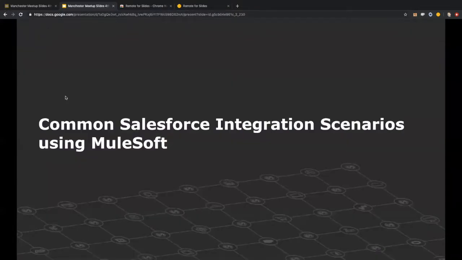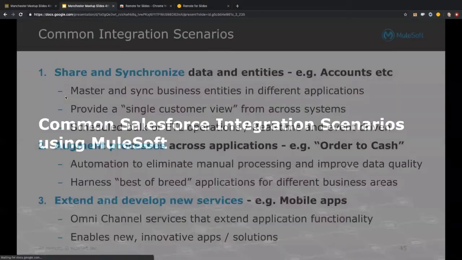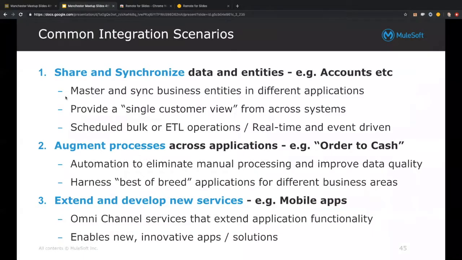So we're going to take a quick look at common integration scenarios now, and we're going to cover three, I'd say. The first one we're going to have a look at is, say you've got the need to share data from various applications up into Salesforce, or provide maybe a single customer view. You've got your data saved in many of your different back-end systems. Or perhaps you need some kind of bulk or ETL jobs running to sync various systems together. The second one we look at is augmenting processes.